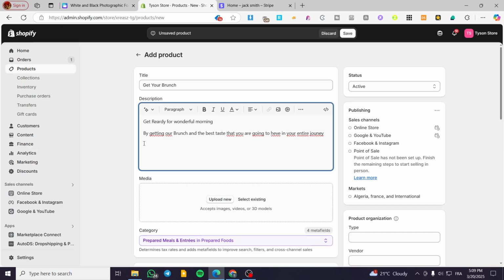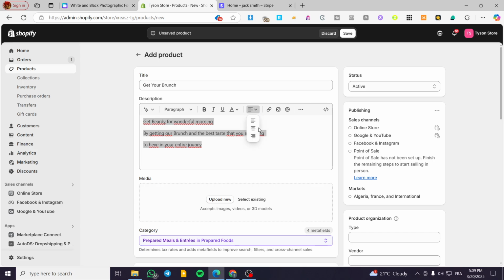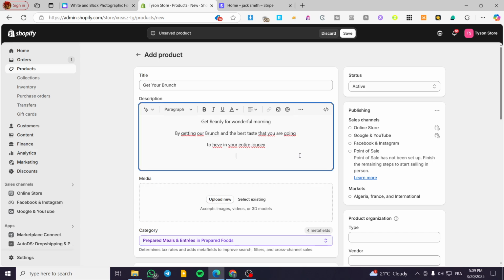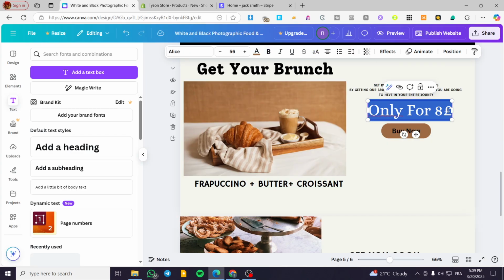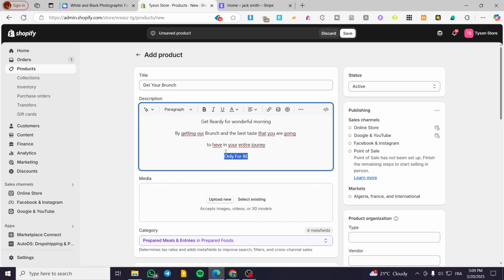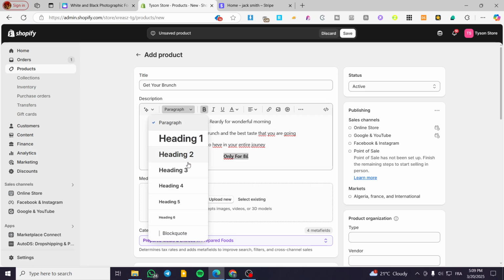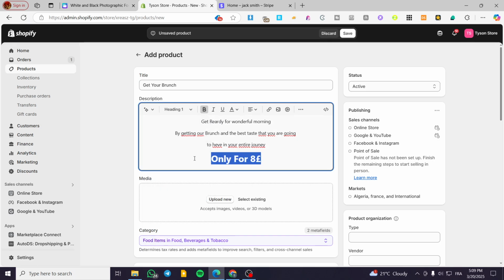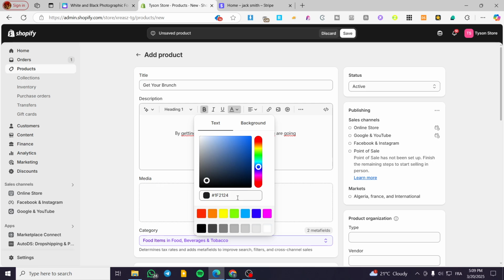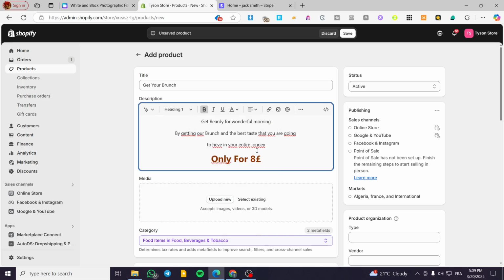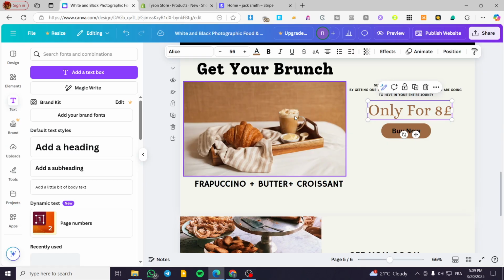So, for example, like this, and we're going to have it at the middle. So this text is going to be at the middle like that. And we're going to have only this in here. I'm going to make it bold, a paragraph, a heading 3 or heading 1, maybe like that. And I can go ahead, let's see if we can change the color of it to brown. So we're going to search for a brown color, maybe like that. This is a brownish color. I don't know. So then you are going to add your media by downloading this picture.